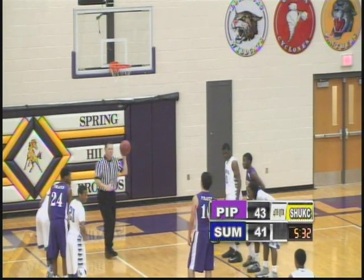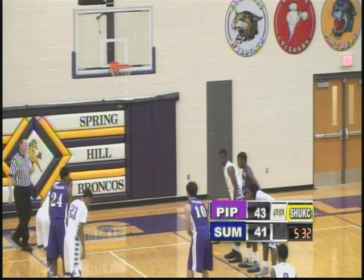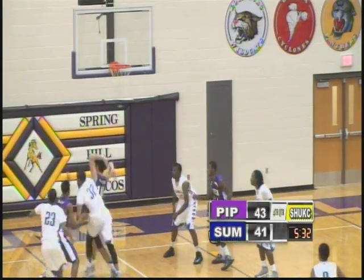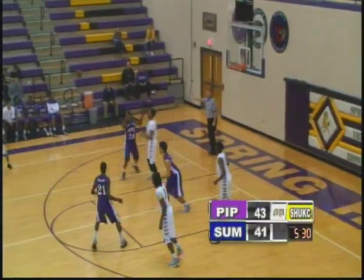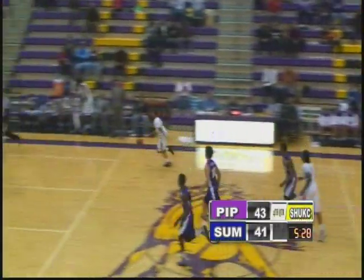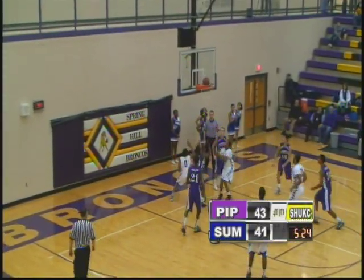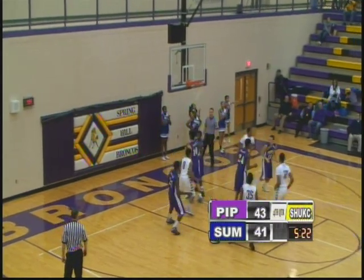Write that down, 5:32, fourth quarter. Garvin has to sit with his fourth. We'll see how long Parr keeps him out. Second free throw is short. Edwards secures the rebound and drops it to Daniels, who moves it to the front court against Long. Pull up, jump shot, will not go. Rebound, Daniels.